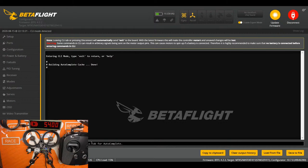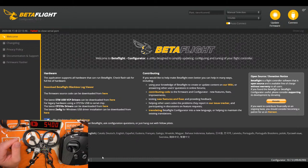So let's see, set sbus, and then we can just hit tab. See, it's already autofilling this, which is awesome. And then hit tab again, equals on, hit enter. And then you always have to hit save, even if you're doing the binding commands in Betaflight. You've got to hit save, otherwise nothing captures.